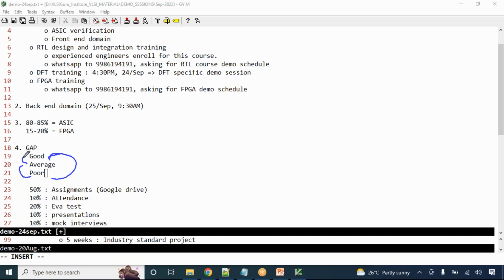We will conduct some one-to-one sessions for the people who are not able to come up to the level. Two options we give. One is you repeat the topic. Let's say you are not able to score well in digital, say you score 20%. Does it make sense for you to move to Verilog? No, right? You have to repeat digital. Let's say you are not able to score more than 20% in Verilog. Can you move to SystemVerilog? No. So we do one such thing.